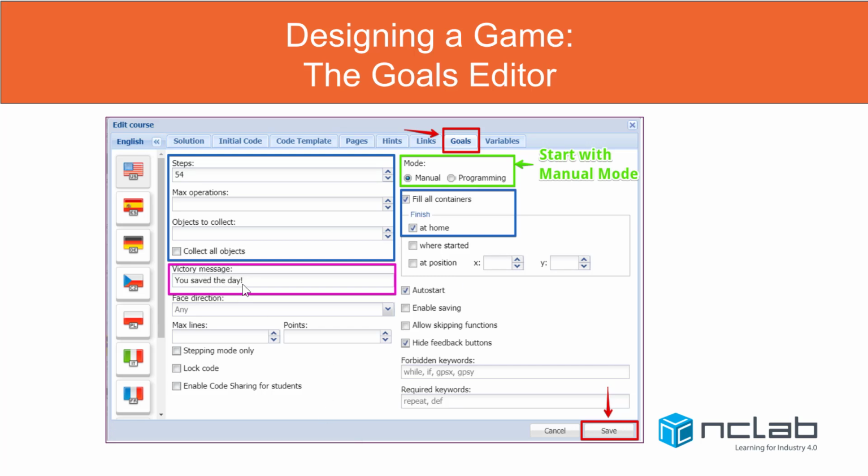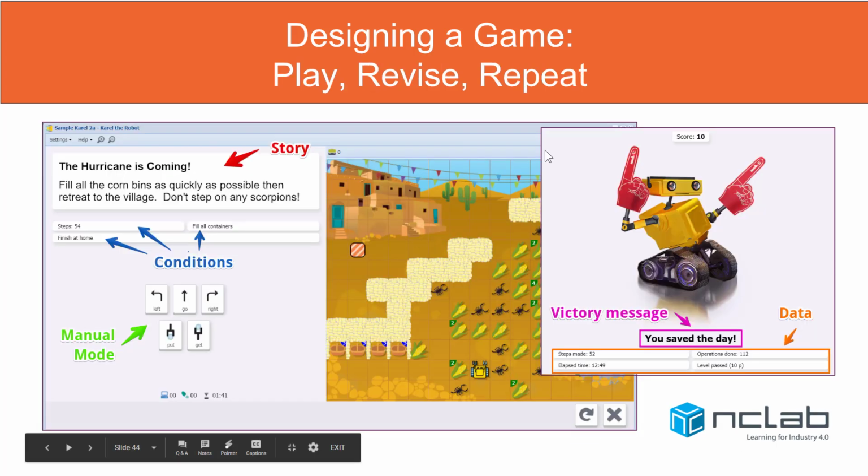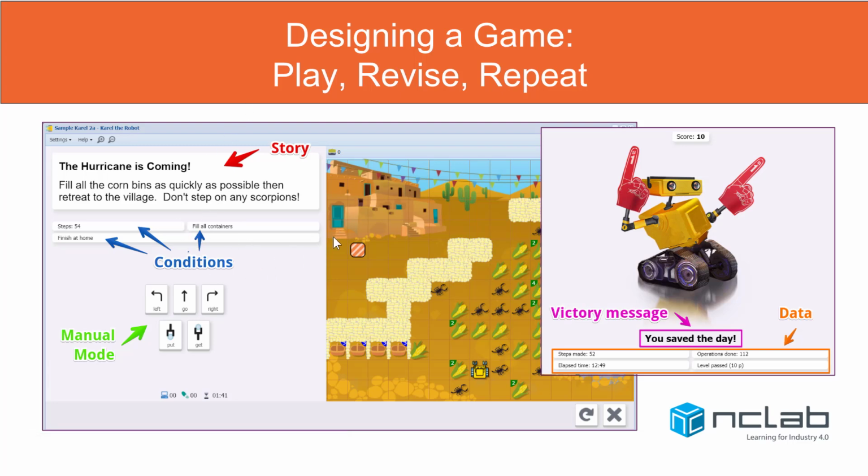This is a fun box over here, the victory message. You can write anything in there. You can make it part of your story. And again, don't forget to save. So once you're into this process, you're going to design the basics, play it. You're going to find some stuff you like or don't like, go back and revise, play it again until you have a game that you feel is satisfactory. Once you have saved the game in your file menu, it'll auto save from there on. So it'll save all your changes for you.